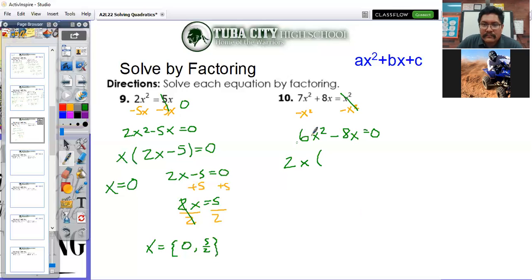All right, so 6 is made from 2 times 3. Take out the 2, we're left with 3. 2 times 4 is 8. Take out the 2, leave the 4. Oh yeah, and we also took the x, so there's no x here as well. So that's again, that's factoring. You're taking one of the numbers that we multiply out. So in this case, we took 2 out of that. So 2x equals 0, and 3x minus 4 equals 0.